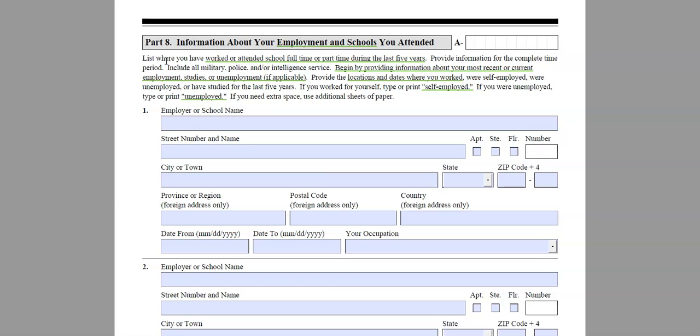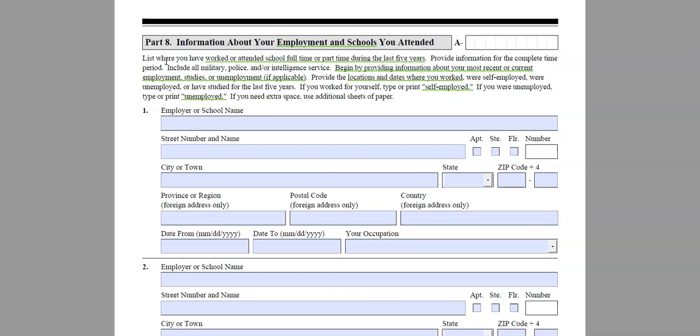And the same thing with your employer. If you have been employed by the same company or the same person for the last 5 years, all you need to do is write the name of the employer, his address, and also the dates. So make sure that you follow through on this.